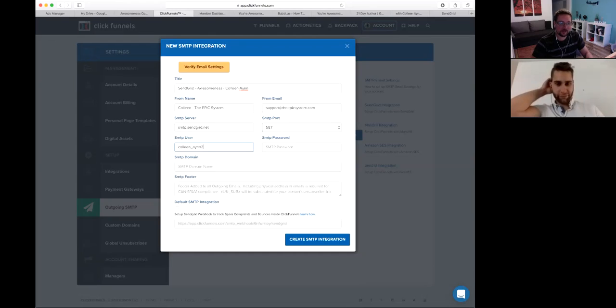Here we enter the username that we just made and the password that we just made as well. I have a little secret for a lot of clients. I use the same password for this because it's not really top secret. It just sends emails. It doesn't actually give anybody access to anything. So you can always use this password if you want, or you can create something that's up to you.